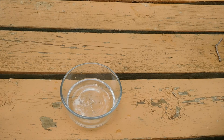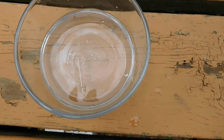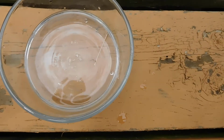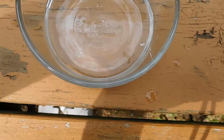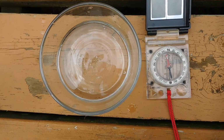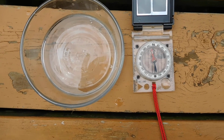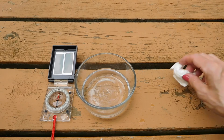Not sure if you can see that, so I'm going to actually take the camera off the tripod and move it in closer for a better look. And there's the needle floating on the surface of the water. If I move it, it goes back to pointing in that direction. The wind's starting to pick up now, so it might start affecting the direction the needle's pointing, but if you look at the needle and at the compass, they are pointing in the same direction. So the question is, how does that work?